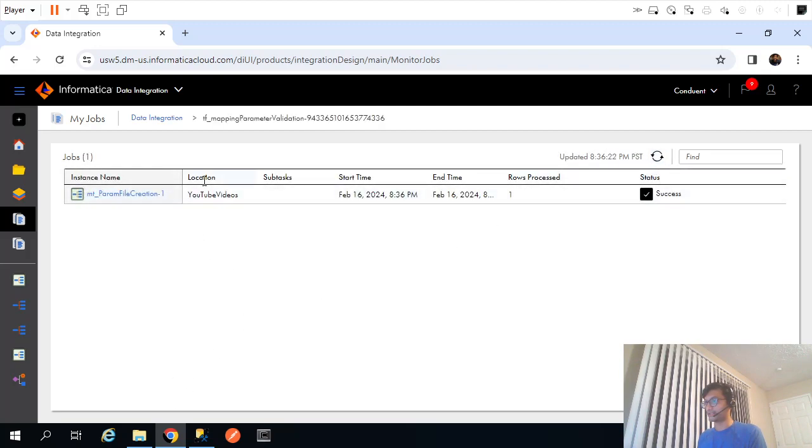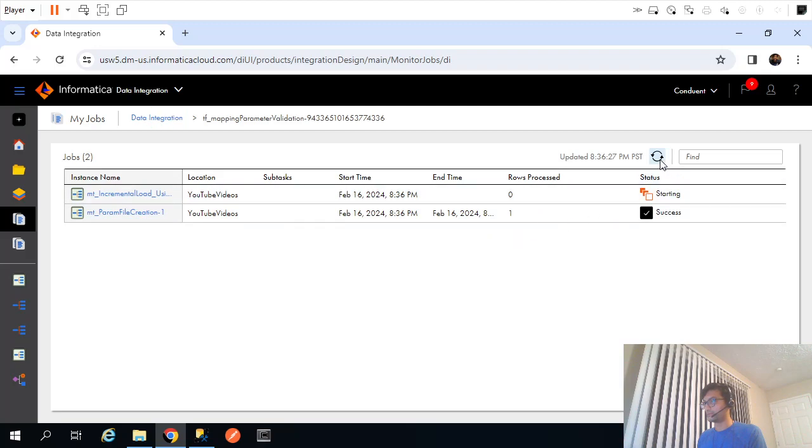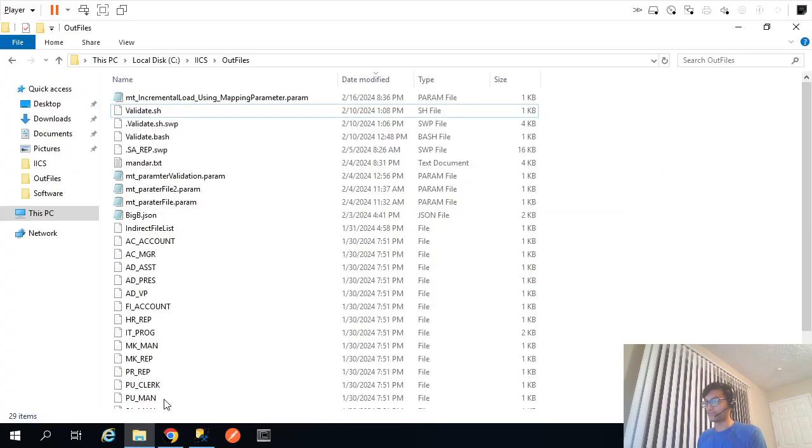So it has created the parameter file, and around 107 records should be inserted. So let's find out, 107 records, and let's first validate the parameter file.